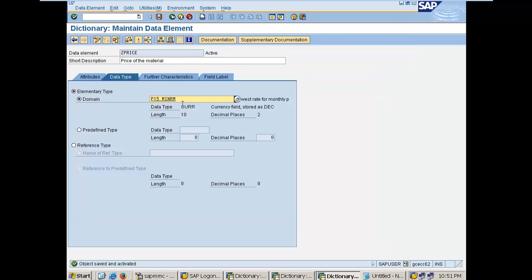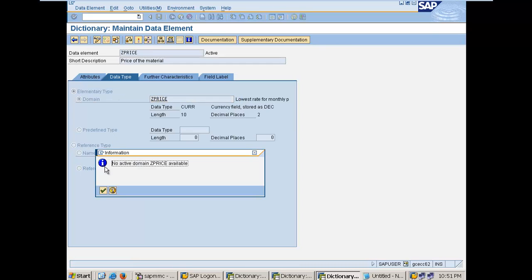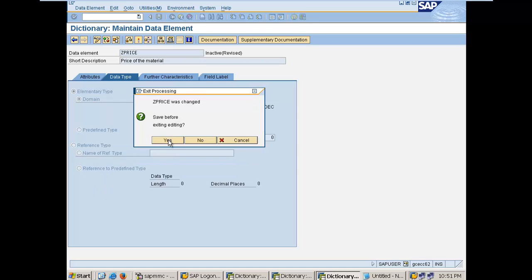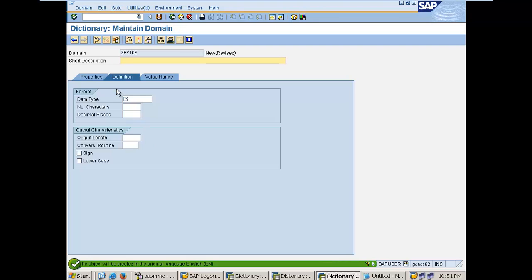Here you saw that if I am using an existing domain, obviously it will inherit the properties, but we wanted to create a fresh domain. So I created a data element Z price, and will create a domain Z price. We can create it with the same name, it's not an issue. So double click here, save again, create the domain, yes, okay, price.